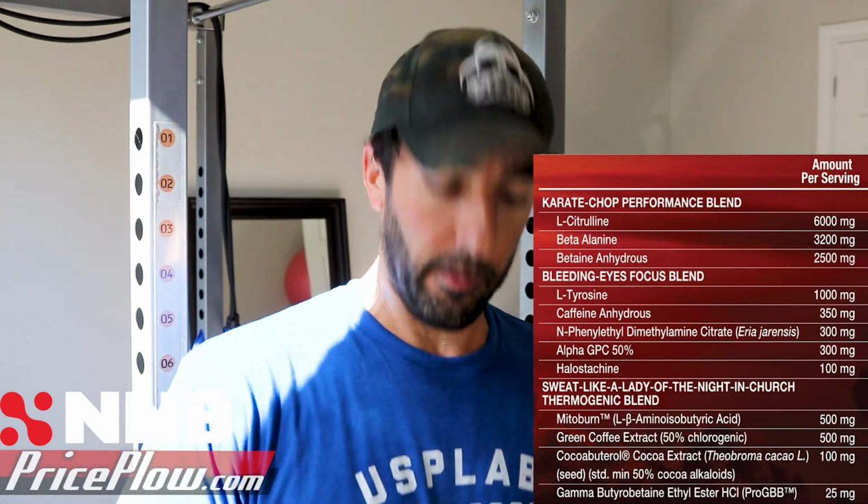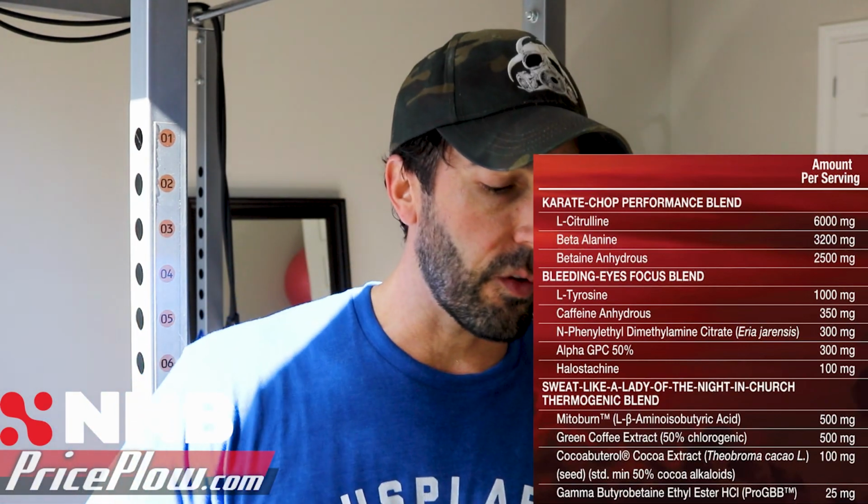And then cocobutyrol, which is from cocoa extract, also does similar things, but as a non-stimulant. And I kind of see cocoa-butyl now. Well, I'm dating myself way back in the day. I'm actually working at USP Labs, sure, one of the OGs, not the new stuff. But the OG USP Labs, they had this supplement called Compound 20, and that's when they first started getting the constituents out of this cocoa. N-coumaroyl dopamine, I believe, and it's really very, very fascinating stuff. But it's called cocoa-butyl because it works kinda like divided by 1,000, kinda like clenbuterol. Same type of mechanism, just like I said, way weaker. But really, it seems like a body recomposition type ingredient, not just straight fat burning, such as some of the other ingredients in here.